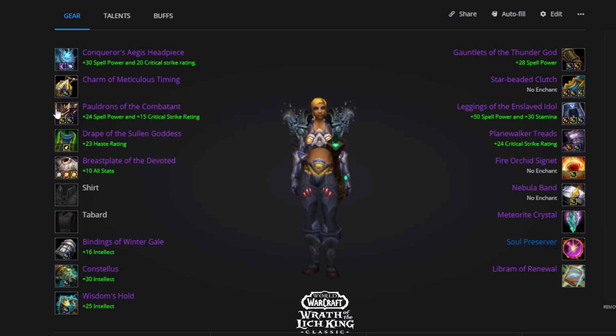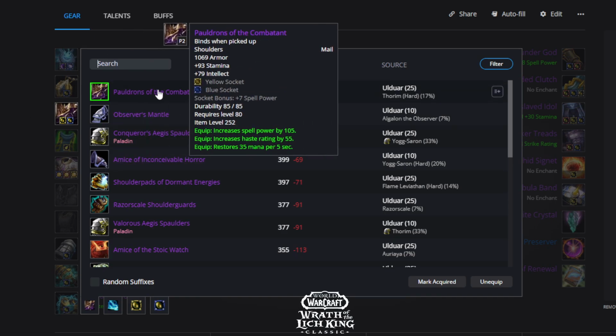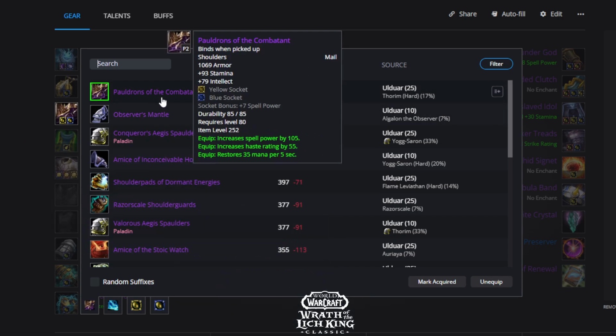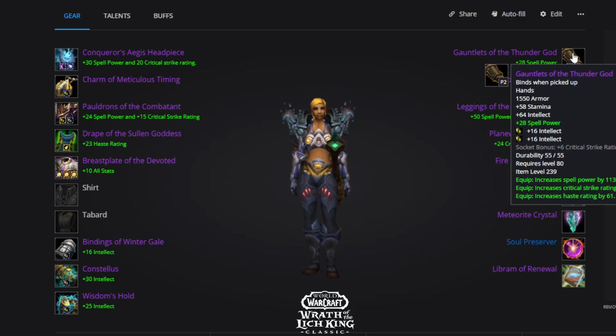The big differences here is we're going with these shoulders, which are dropping off of Thorim Hard Mode, Haste MP5. Another really good option are the Algalon 10-man shoulders, Haste Crit. These are very good. Both of these shoulders are phenomenal, and you wouldn't be wrong with either one of them. Next, we want to look at gloves.